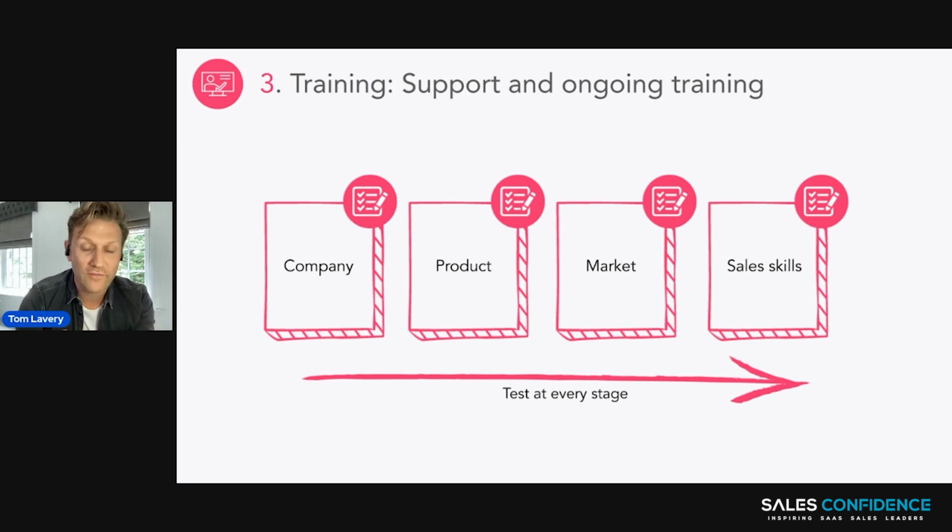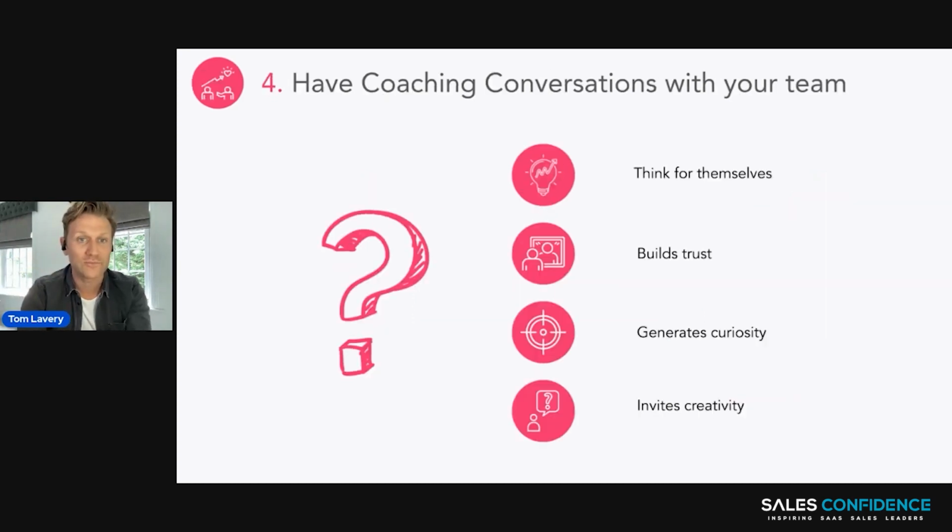So what I've done previously is, yes, it's important, and I'm sure some of you train these things in and constantly retrain them. But we used to have something called fit to pitch in my previous company, where you would make sure people were, it does what it says on the tin, fit to pitch. So do they know enough about the company? Have they absorbed enough product training? Do they understand the competitors enough? Are their sales skills good enough? And you can test each of these at a certain level and have a certain requirement for people to do that. So it's not just about training this information in, it's also going, how well is the team retaining it on an ongoing basis? And are they at a good enough level to keep performing? And where do we need to ultimately improve?